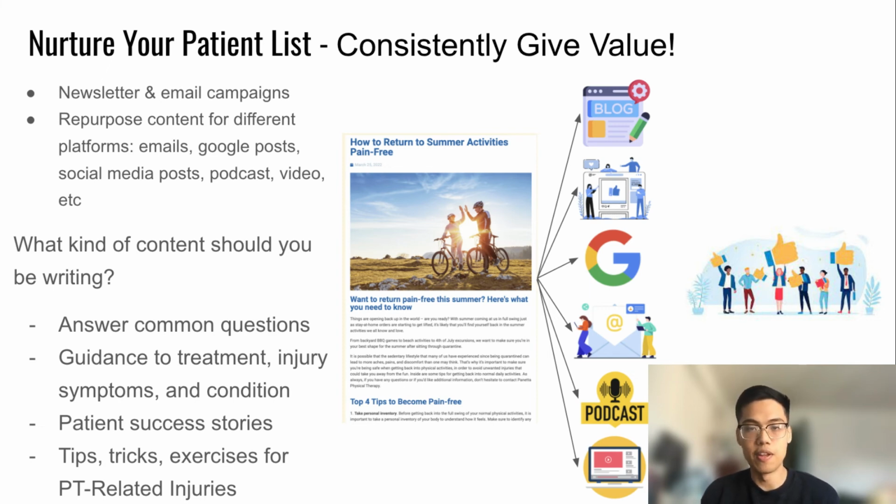So for example, if you're writing a blog content, right? What you want to do with that blog is actually create posts to Google about it, create it into a social media post, create it into an email campaign. You can repurpose it into a podcast maybe, or even a video and post it on YouTube. The whole idea here is, once you create one form of content, you want to syndicate it to all of these different platforms to get as many eyes and ears on it as possible.